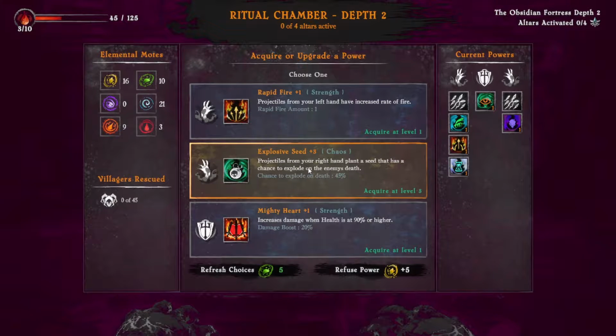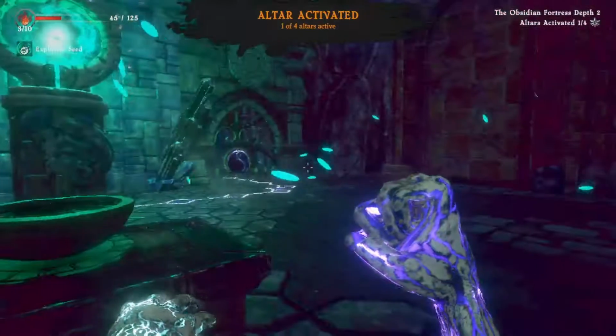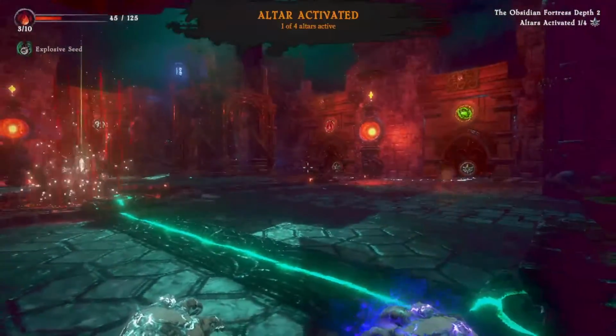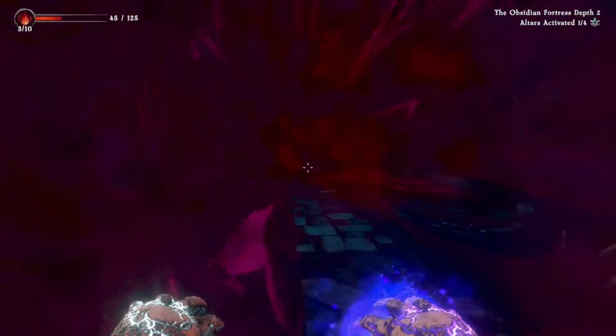All right, let's see what we got here. Projectiles from your left hand have increased rate of fire. That wouldn't be too bad. Projectiles from your right hand plant a seed that has a chance to explode on enemy death. I like that. Increases damage. Okay, so let's do that. And let's see if we can find one of those renewal deals. Chamber of Renewal. Okay.